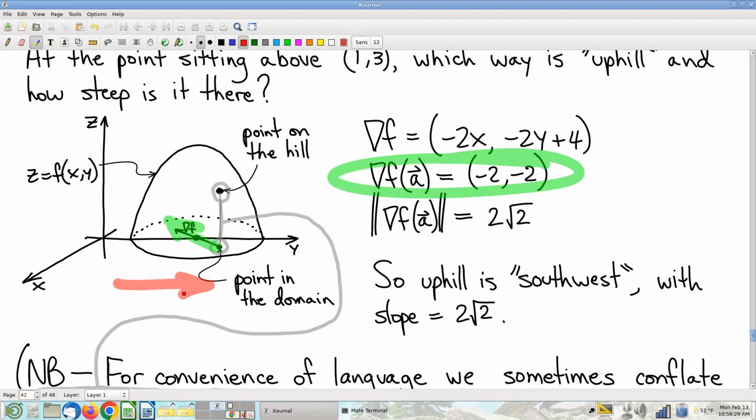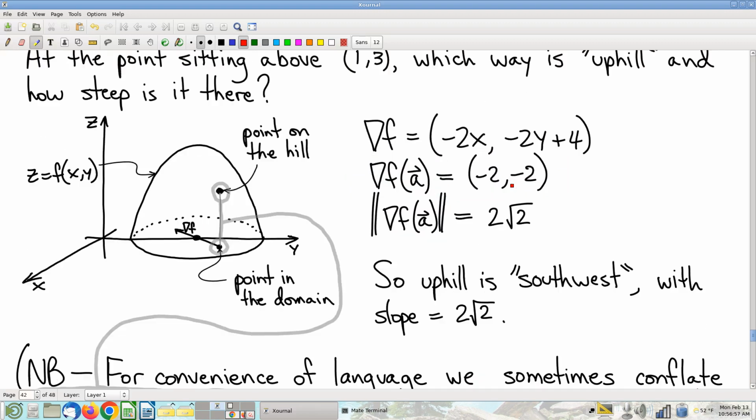So is the gradient 0 at the highest point? Yes, that's right. The gradient vector is the 0 vector at the top. And that's going to be relevant when we get to optimization at the end of the course. That's going to be one of our big tricks for finding where the top of the mountain is, or where my function is maximized. Okay, is everybody happy with this example?